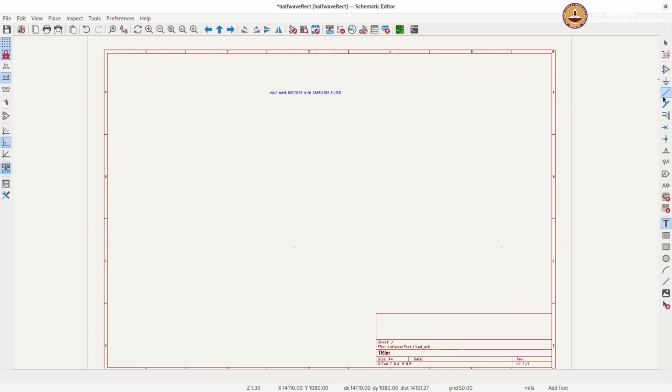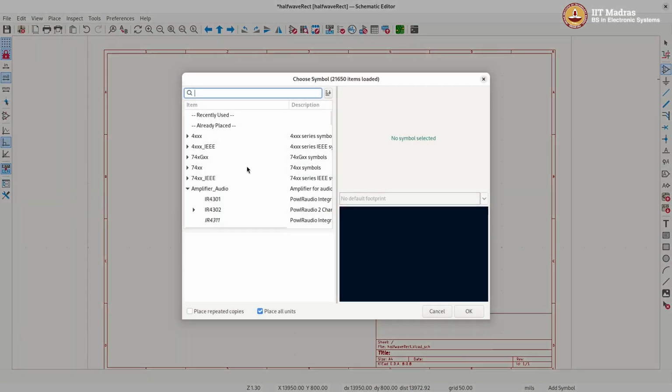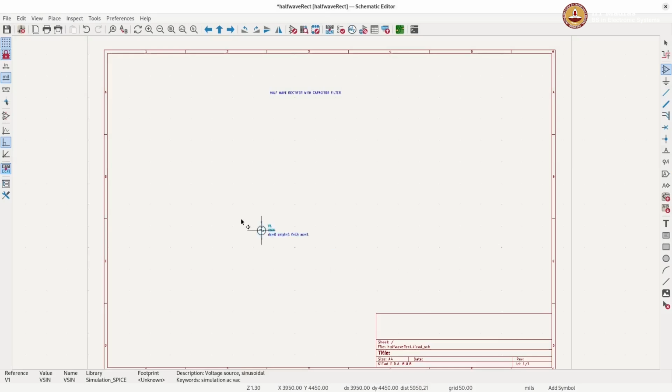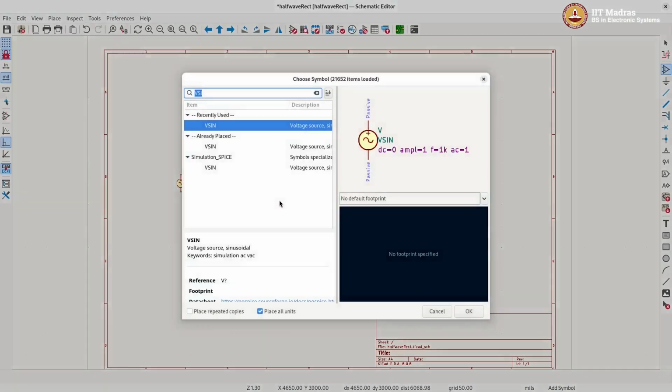Then on the right side icons, I have here this op-amp shaped symbol, which is the add symbol. So if I click on that, you can now start placing symbols. So let me go to the search box and then type V. You can keep typing, so you will see that components appear, and this is a sine wave source I want. So let us take a sine wave source and I will place it. Let me pick all the other components also.